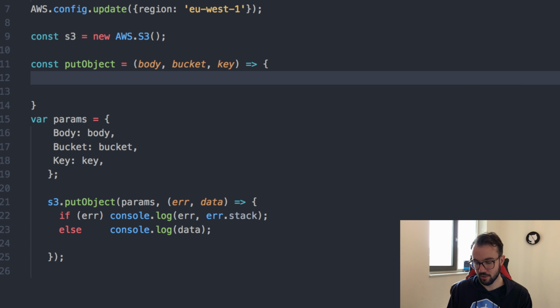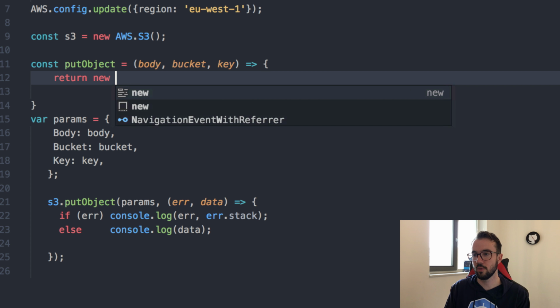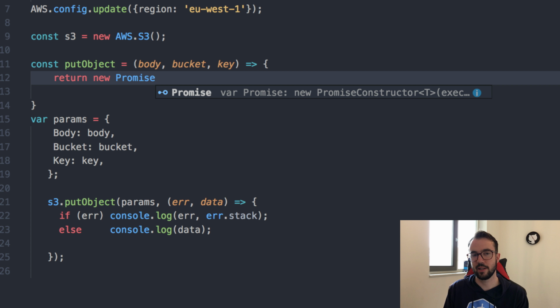But let's say that I want to return a new promise. So here, what we're saying is whenever this function is called, I want this whole function to return a promise when it completes. And what we're going to do with the promise is we're going to be able to chain them together and give our function a nice visual synchronous pattern, even though certain aspects of it will run asynchronously. This is one of those ways to avoid what they call callback hell, right?